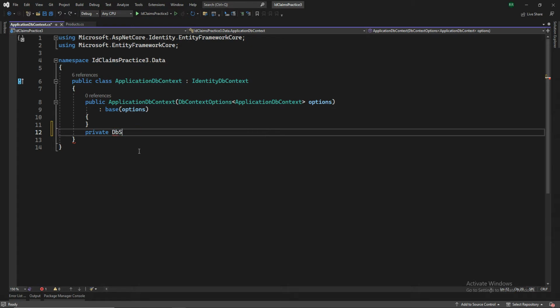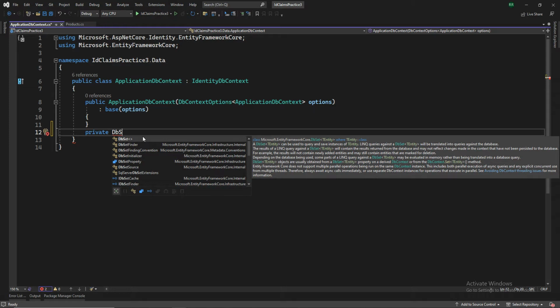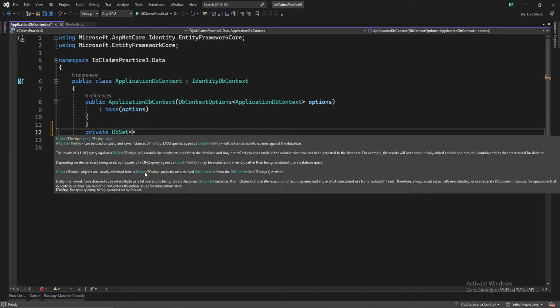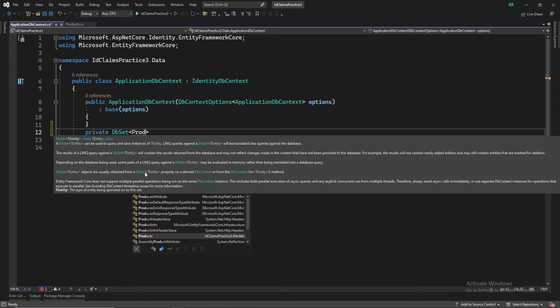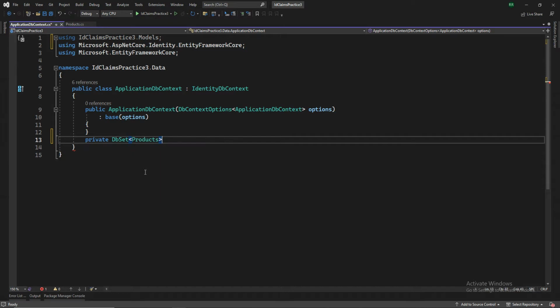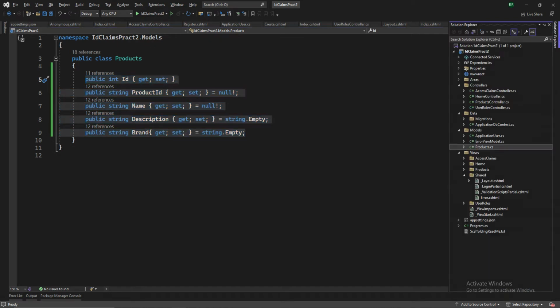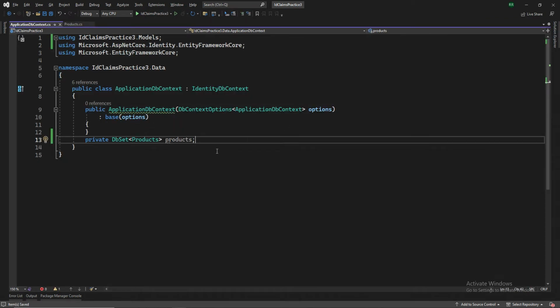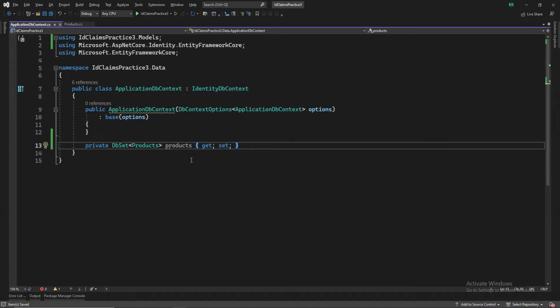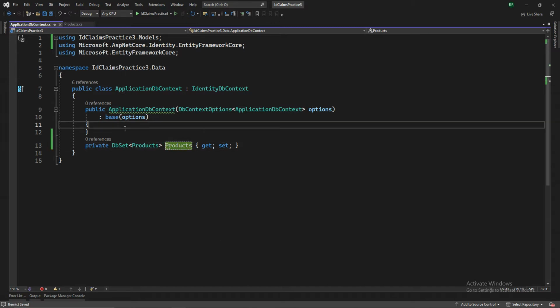Sorry, I missed the get set. Okay, this is how your table will be created.